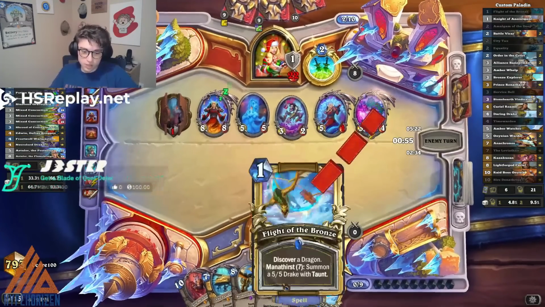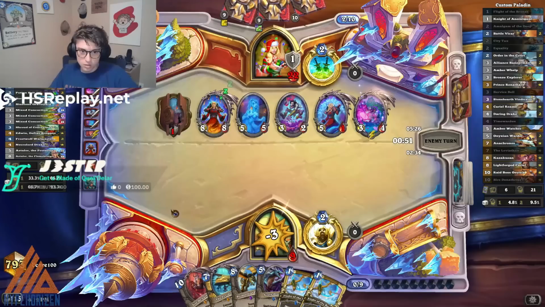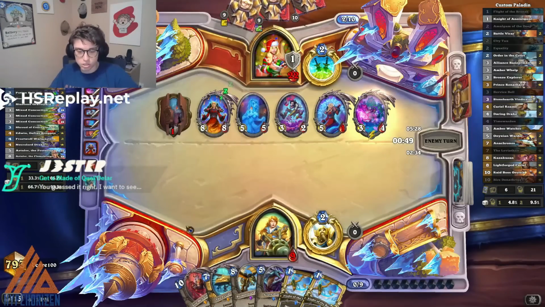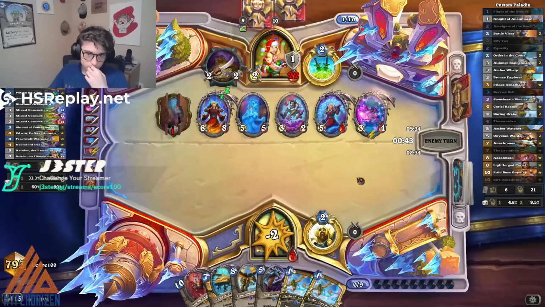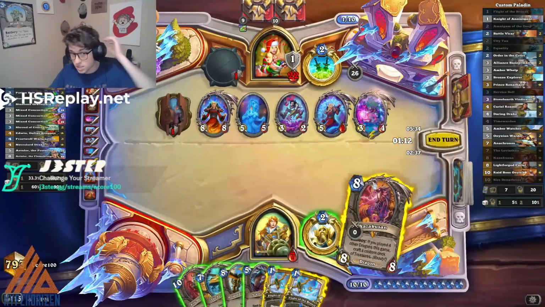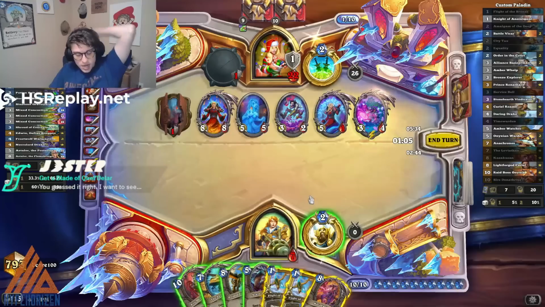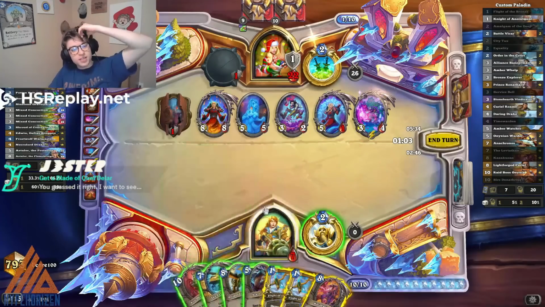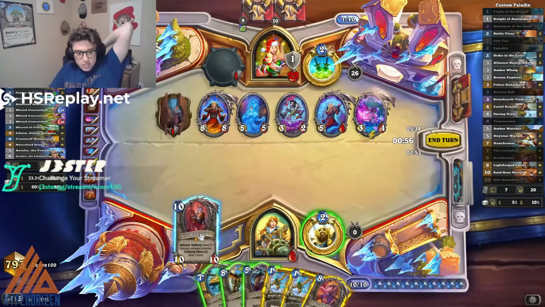I don't know if Denathrius is correct to actually save me here. Can it save me? Denathrius does 17 damage. It does do 17 damage, which is cool. And I'm trying to think if this will be enough. If I play Denathrius, I no longer get the Divine Shield taunts on them. But it's still a good play.